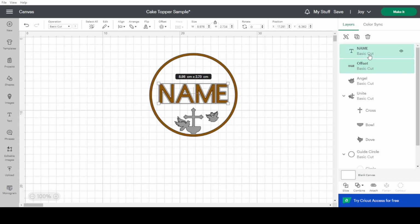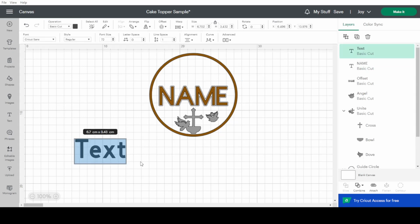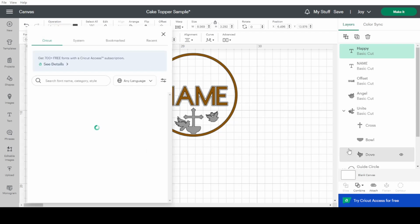Now, I'm just going to shift and hold those and move them down. Now from here, I'm just going to repeat the same process with the sentiment. Actually, what I might do is I might just put happy on one line. And then I'm going to pick a font.